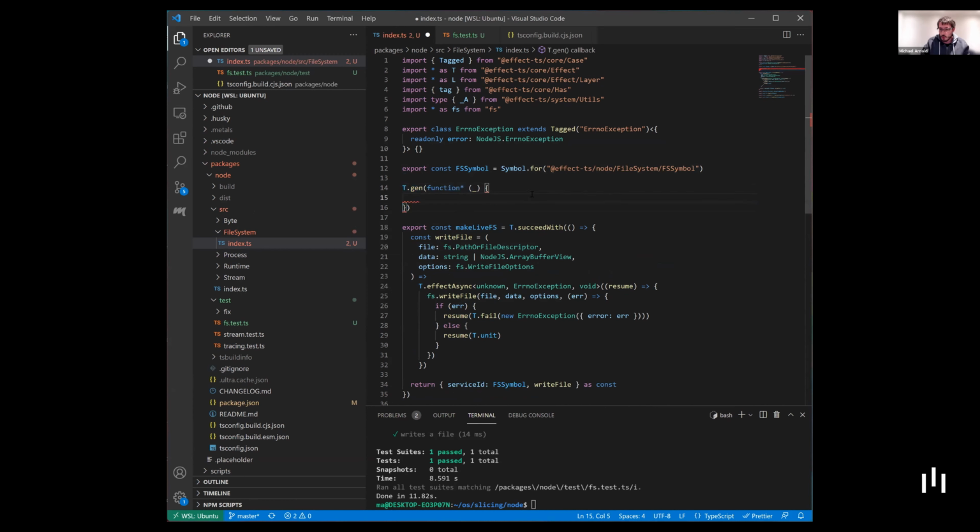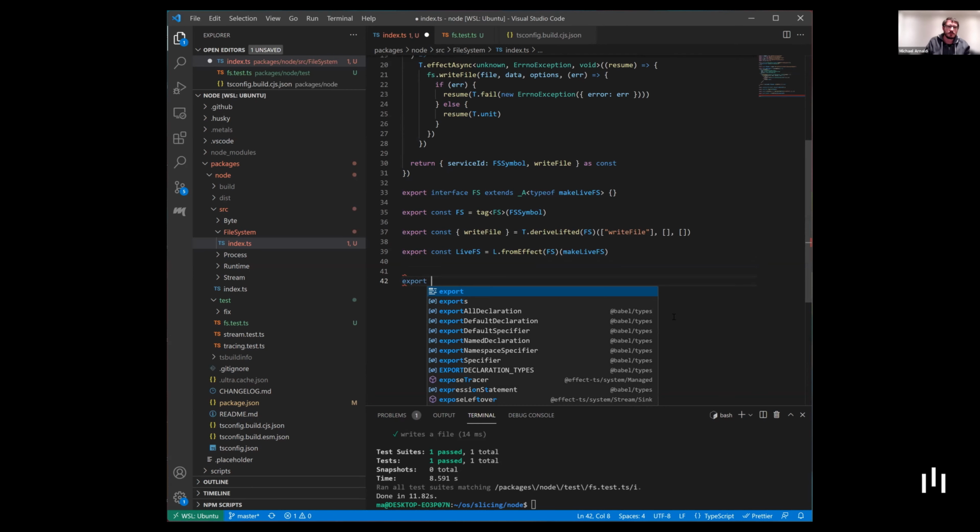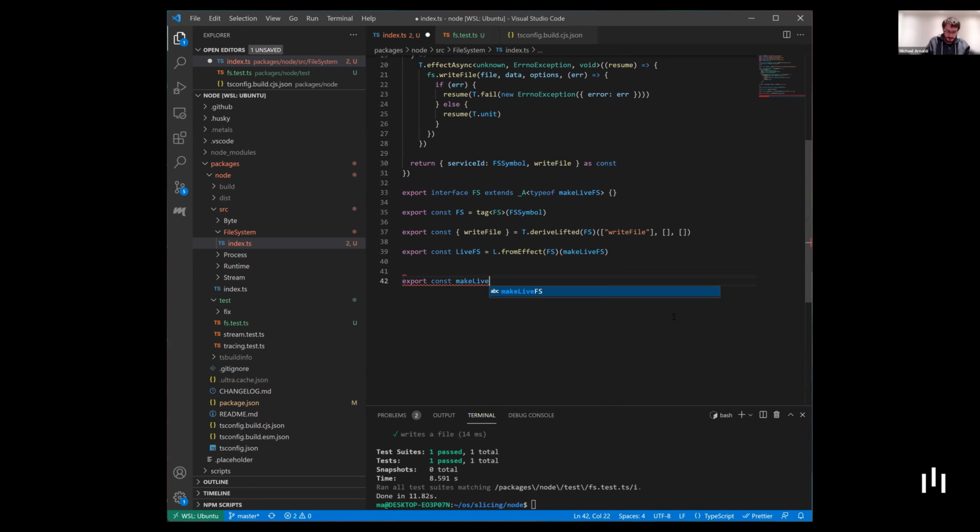But if we would, let's say that now we have, let's make an export const makeLiveLogger. We want to make a logger that logs on a log file. Something simple like that, just to showcase an interdependent service. So you would use t.gen to do that.